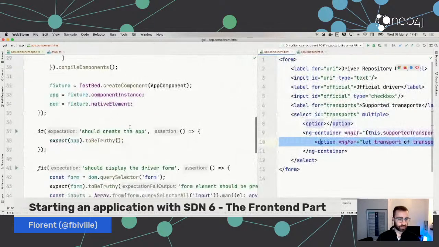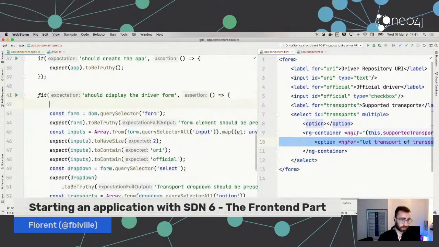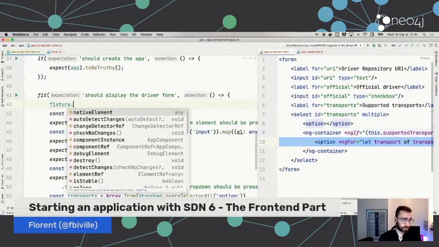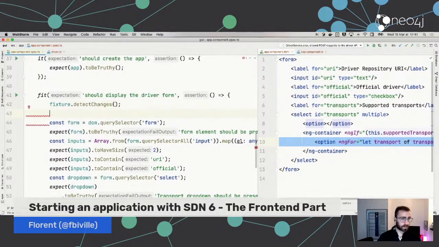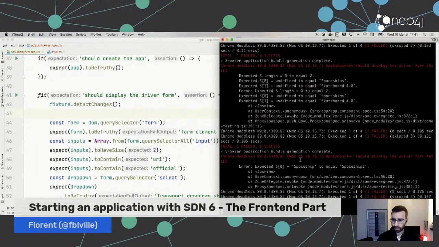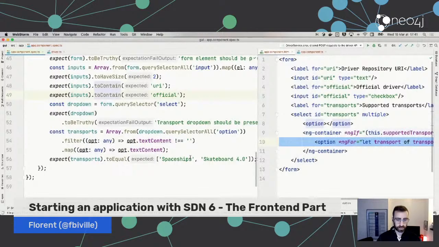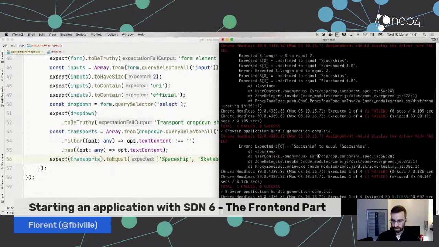And so if we do just that, let's see. So basically before we check the form, we should do this. And it should just run fine, crossing fingers, unless I miss something. Oh yeah, except a typo, of course, because I meant spaceship. And now the test passes.